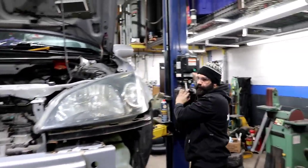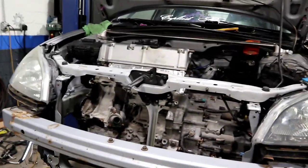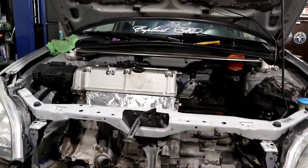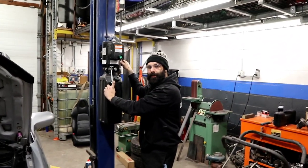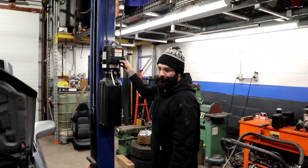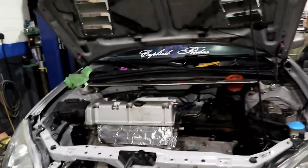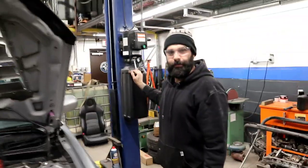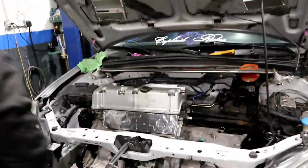Yeah, close. I know it's got VTEC only on the one cam. Guys, BC makes a cam. Well, two cams for this, obviously. And just this stock setup with that cam does 200 to the wheels. Nice. Dyno proven. I've watched BC's videos on it. It's a serious cam. It's special order. So when we do boost it, we're going to do a full Super Tech head on this thing and go with those cams.